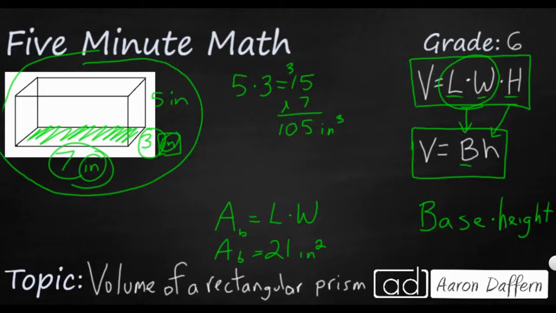Now I need to multiply this base. So I've got my base of 21. I need to multiply that by my height. That's still going to be five. So 21 times five. Let's see what happens. Hopefully we're going to get the same answer. And that is going to be 105. It's going to be inches cubed. So there's two different ways to write the formula. It could be length times width times height, or it could be base times height.